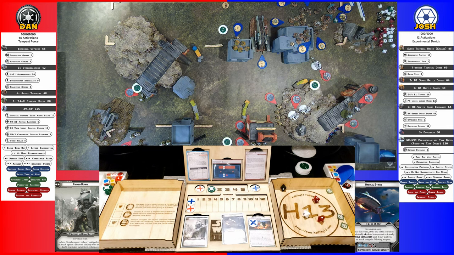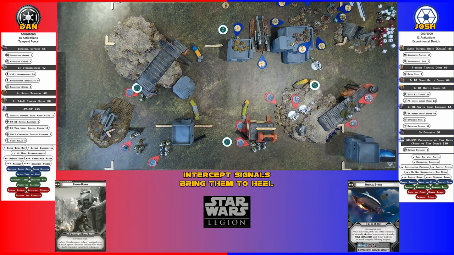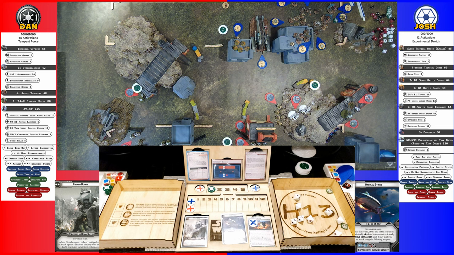So I'll take two with no cover, spending one of their aims, making it pierce one, should kill him. He's dead. Yeah, period. It doesn't matter. Yep. Because I can't do anything about it. Sharpshooter one. Oh, it doesn't matter.